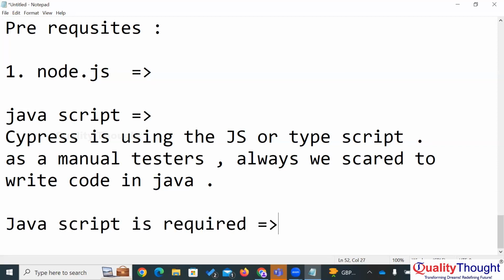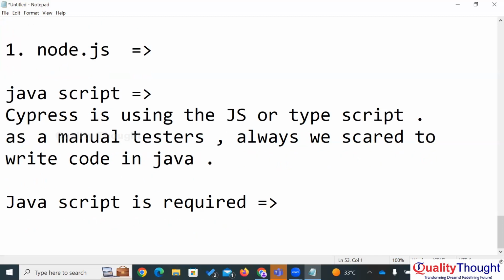But how many months are required to learn Java from scratch? At least 2 months, right? Or 1.5 months. JavaScript takes 2 weeks of time. We can learn it in 2 weeks. So relatively, we can be ready as a manual tester for automation as quickly as possible. From the company aspect, it is very easy to afford 2 weeks of time to become an automation test engineer from manual testing.